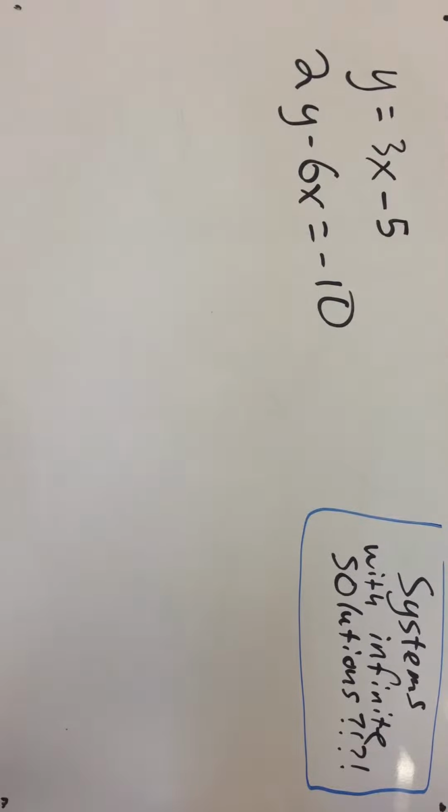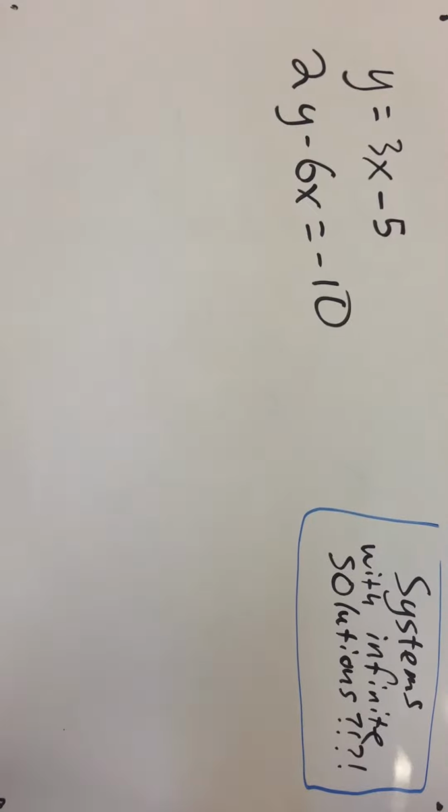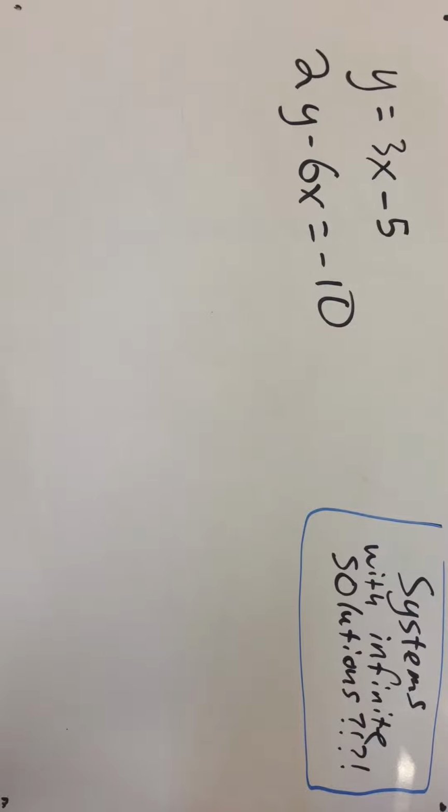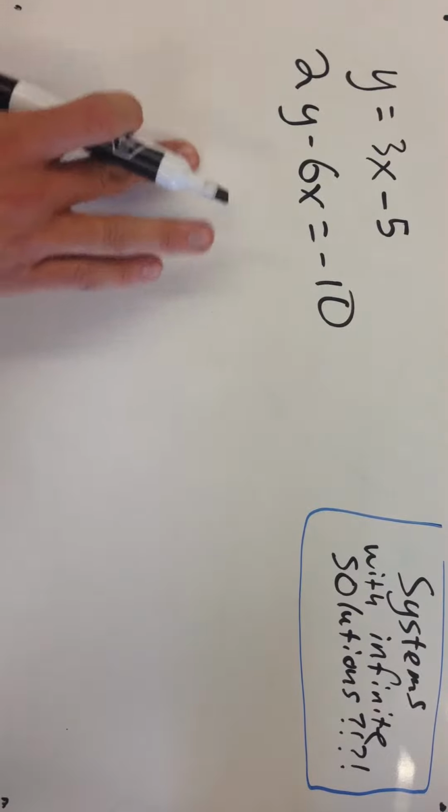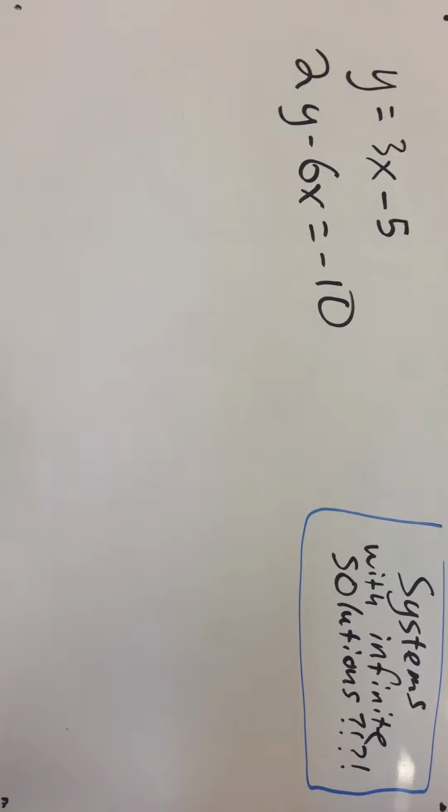There are a couple weird examples we got to talk about with these systems. So the first one is what happens when there's actually a scenario where we could have infinite solutions. Infinite solutions mean there's not just one, there's not just two, there's not just a million. There's an infinite. It just goes on and on forever, right? That's a lot of solutions for a system. And I'm going to show you exact circumstances that it comes down to, and maybe hopefully explain why that happens.